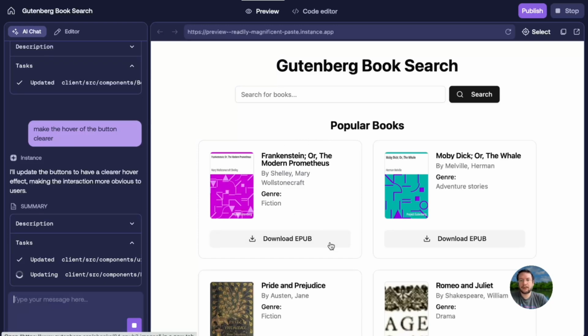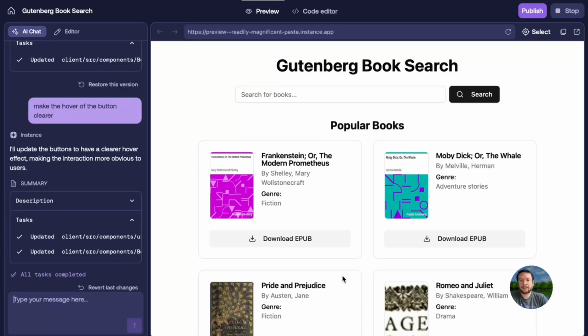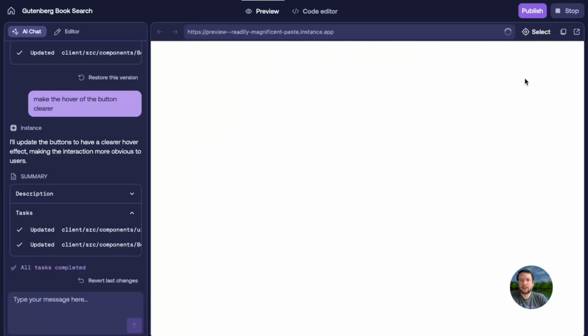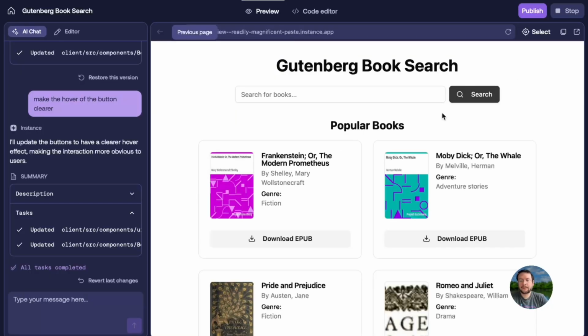And we are updating the button. Let's refresh the app. Loads the books reasonably fast. The hover is maybe a bit clearer now.